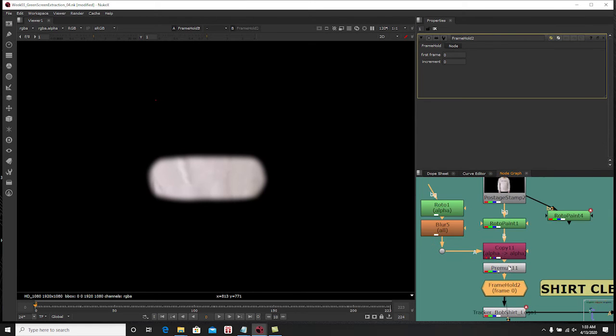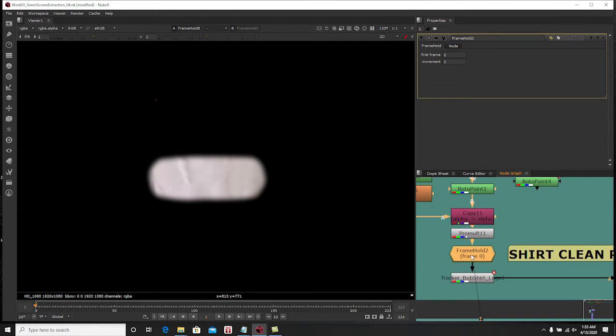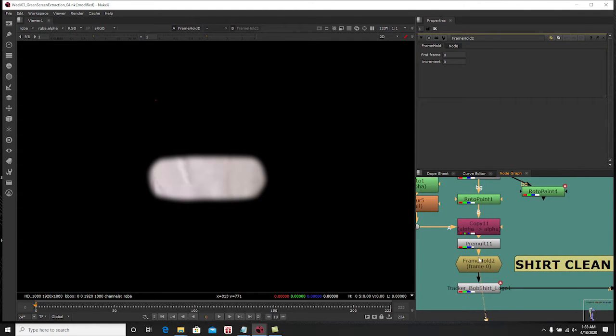The reason why you frame hold is so that when you put a tracker on it, it only moves as one frame. Because if you don't put a frame hold on it, the paint that you did will be gone when it moves to the other frames. So frame hold is really good when you're doing clean plates.